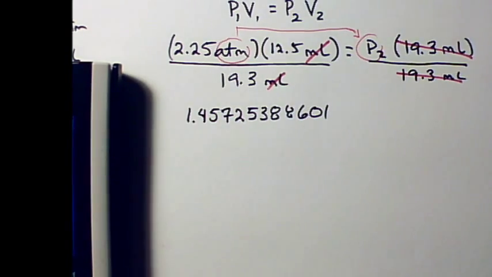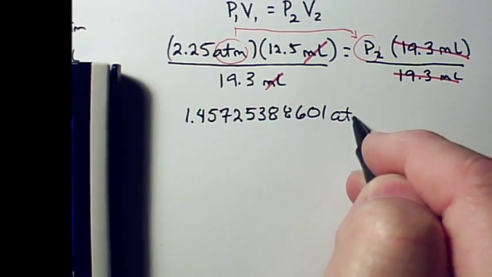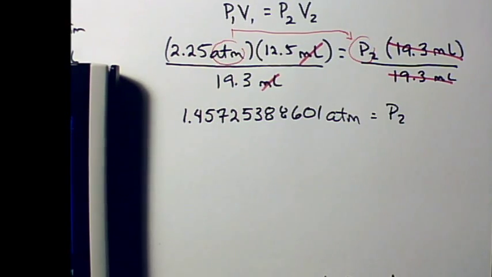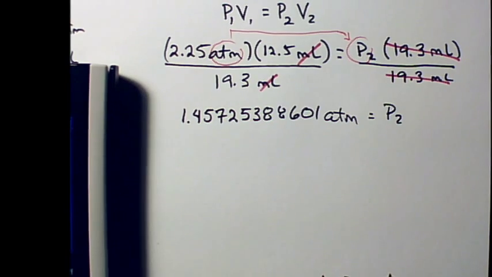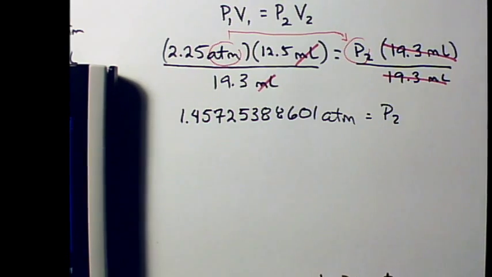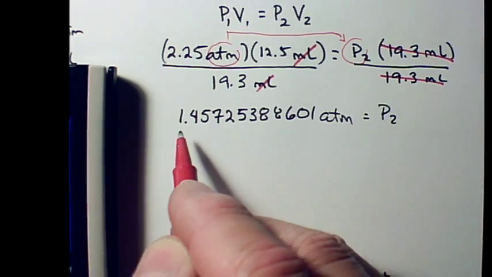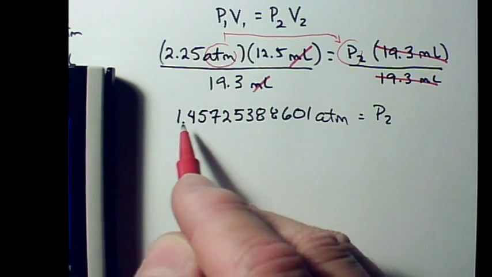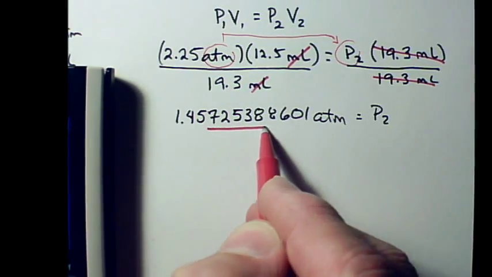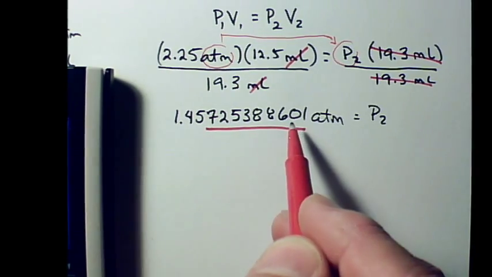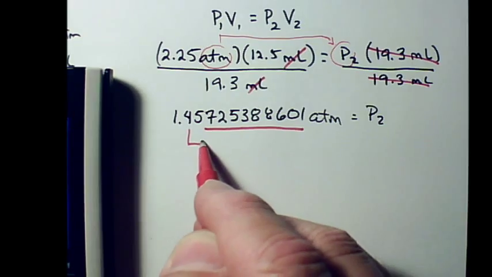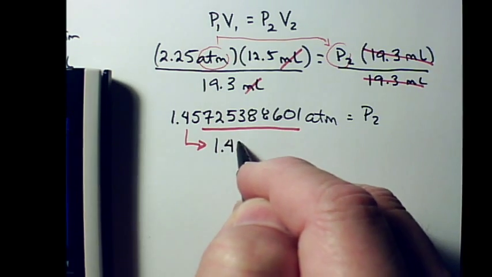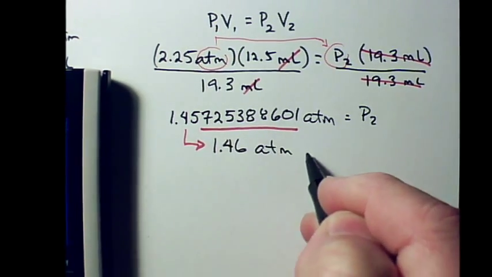Well, okay. What units of measurement do I need to move down here? ATM. And that equals the P2. And we need to underline any insignificant digits. Do we have any? Well, we have 3 significant digits, so we got a bunch of insignificant digits. All of our measured numbers have 3 digits, so our final answer needs to have 3. Starting here, we underline then. All the insignificant digits get underlined. We're going to draw an arrow, and we're going to round that off to 1.46 atmospheres equals P2.